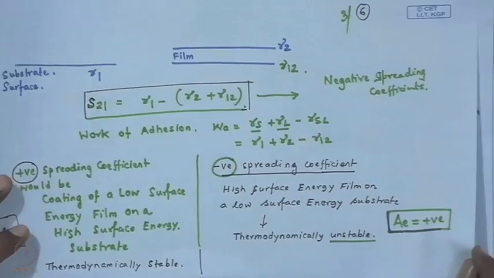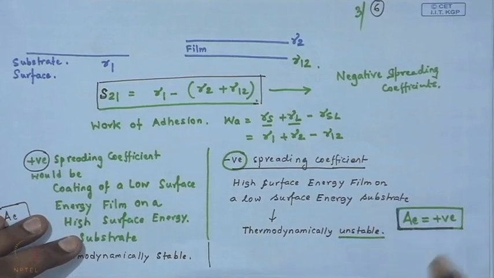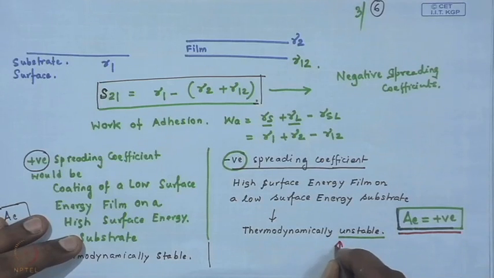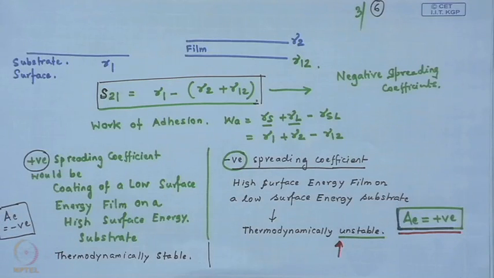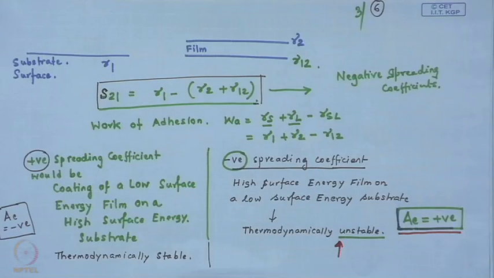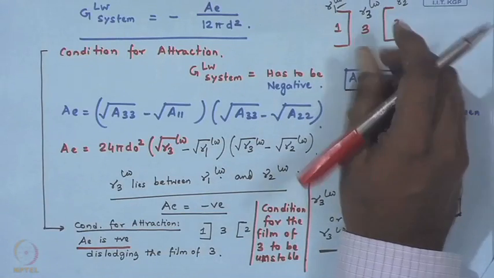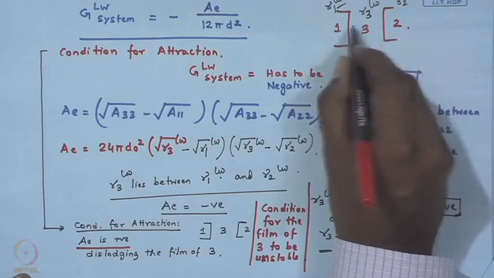and if you now refer back to this old slide which we prepared in the context of explaining spreading coefficient, you find exactly the same thing. A positive value of AE refers to a thermodynamically unstable film. So, the film essentially ruptures. Essentially we are talking about the same scenario, the only difference is that there we talked about a separate liquid film coated on a rigid substrate, and here we are talking about a liquid film sandwiched between two solid surfaces which try to come in contact or disappear. So, the condition for instability here is manifested by an attractive interfacial interaction.